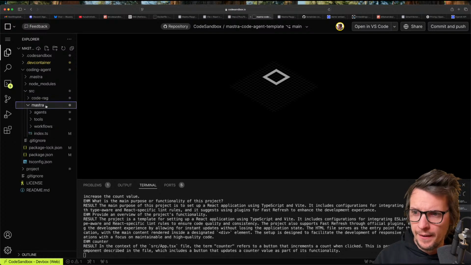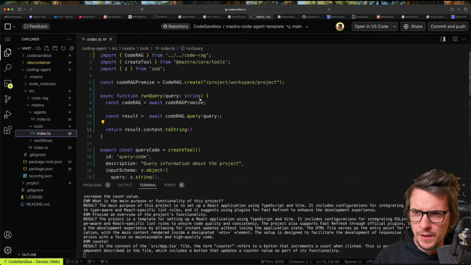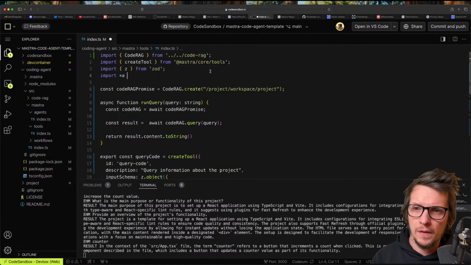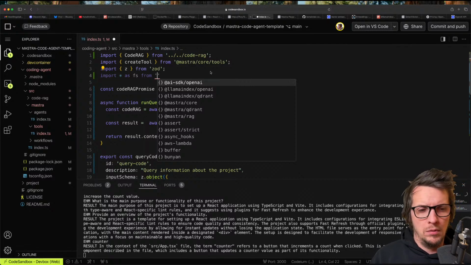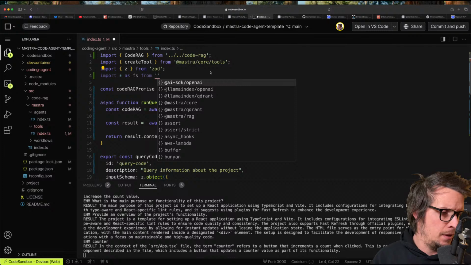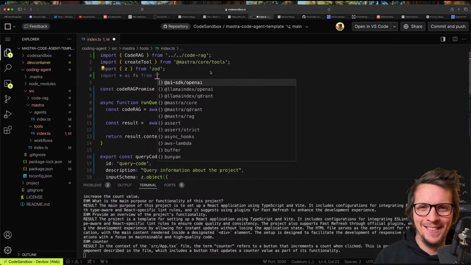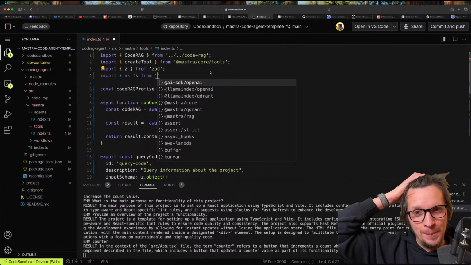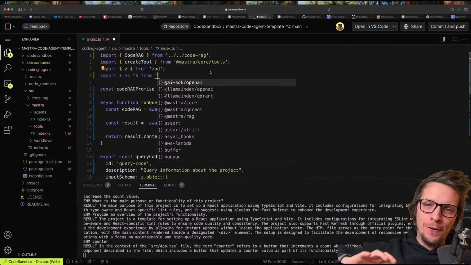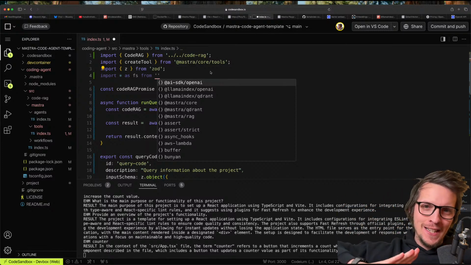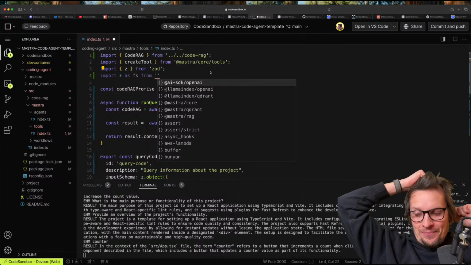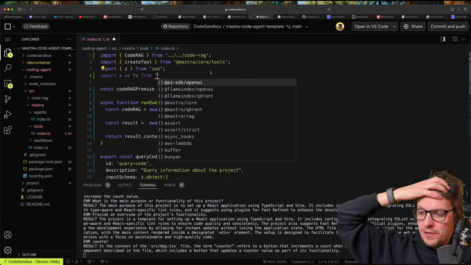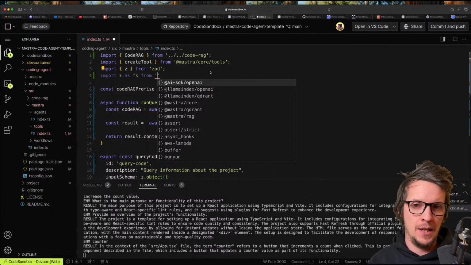But let's go in here and actually add some more tools to this agent. Let's bring back the import stars from, and I'm not sure how we're gonna do this. This is gonna be fun. What we're gonna do is implement new functionality, and then we're gonna fork the project and ask it to do something again. Or maybe we should just try implementing the watcher. Yeah, maybe we could do that using AI.